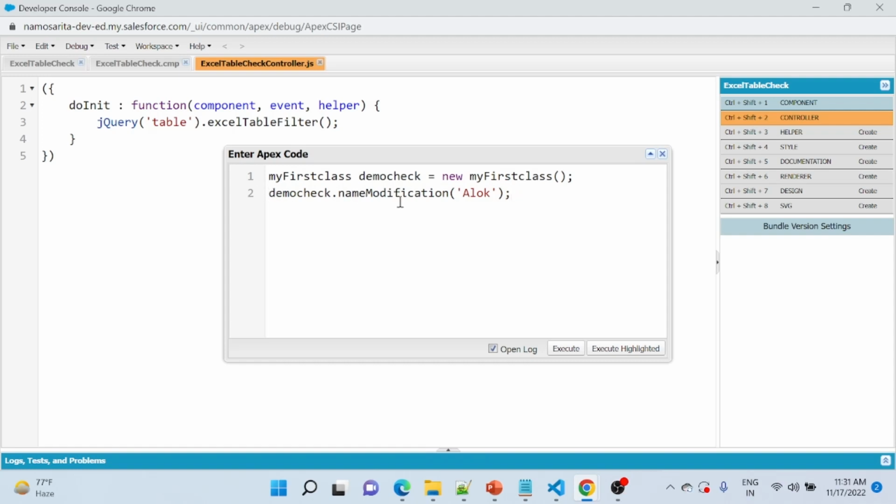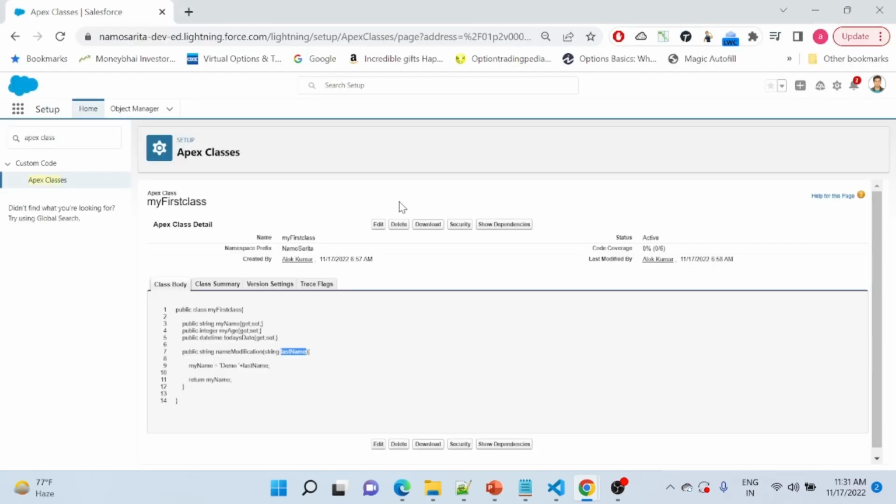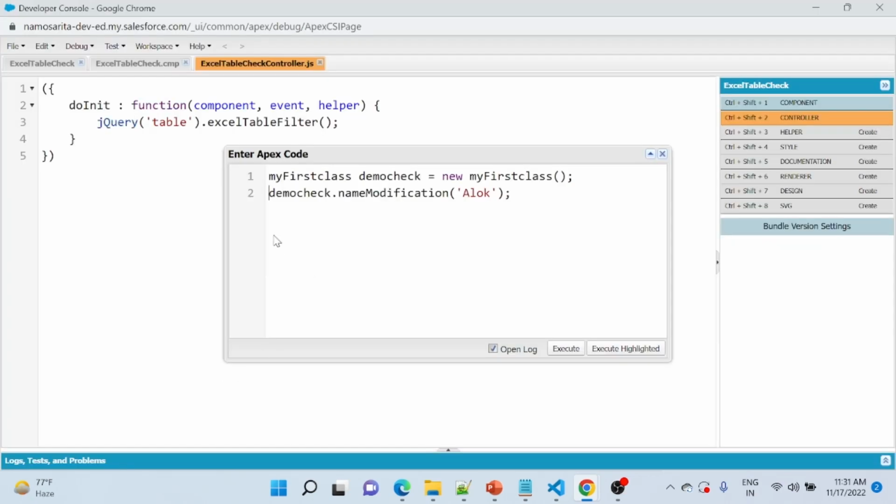Now, we have demo check and we are doing this. As you might have seen, we are returning a variable here as well. So this method is returning the variable, but how to store that variable and see the outcome of this method, or whatever business logic we have written? For that, we will write outcome check equals.